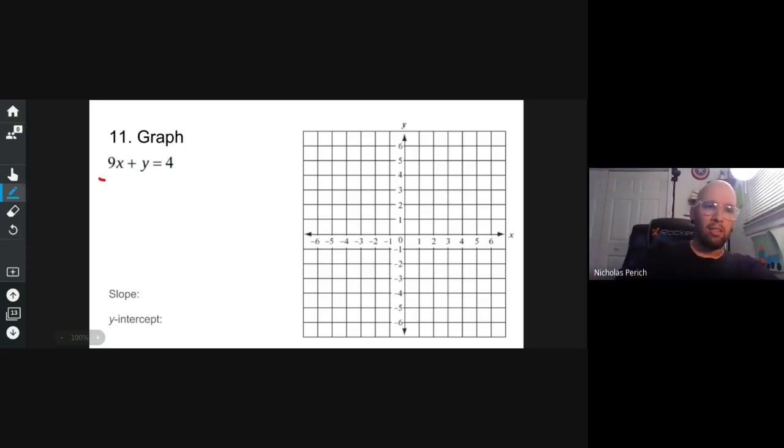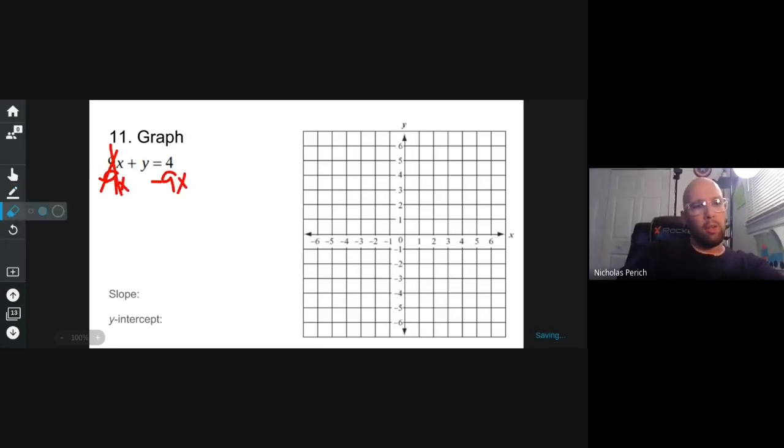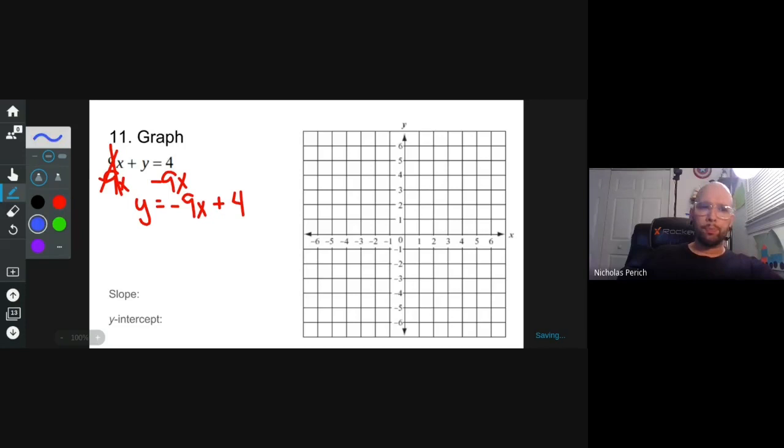Is y all by itself? No. -9x is in the way, and just a -9x. Nothing crazy floating in front of that y. So I have -9x minus 9x. Cross out and bring down that y. Does the -9x and the 4 combine? No. So I'm going to write out -9x first, and I'm going to write out +4 because it is +4.